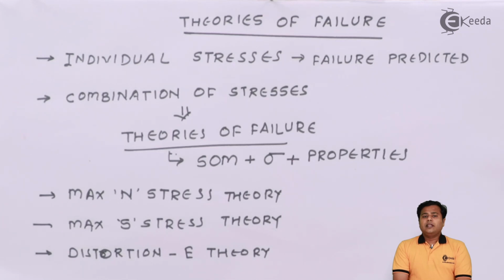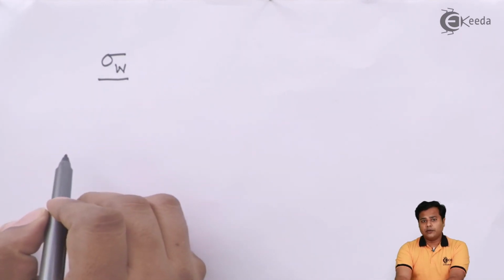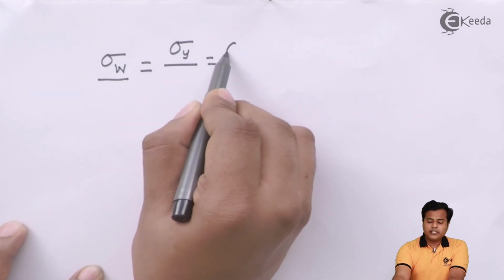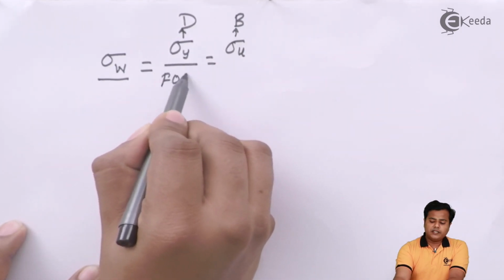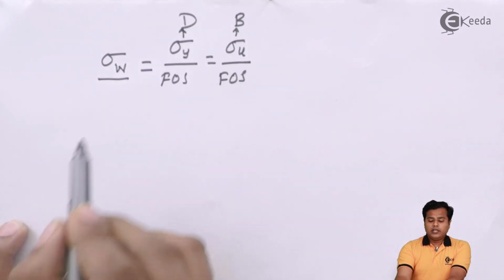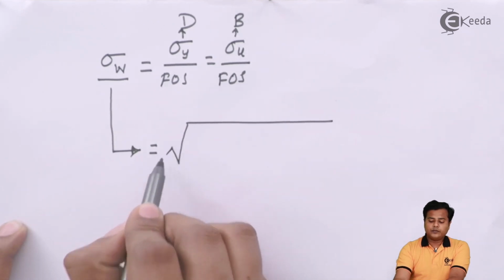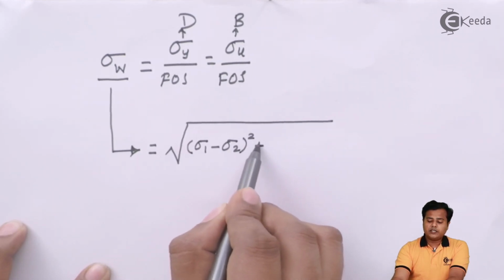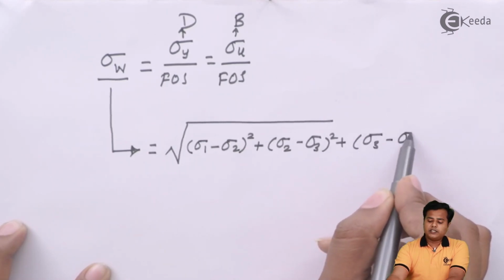So the only important thing is, they found that there is a direct relation between them. The stress induced in this theory is given by, we will call it sigma working only, because this is the actual value of stress which is going to develop. Of course, it is given by your ultimate or yield strength, sigma yield for ductile materials and sigma ultimate for brittle materials, divided by FOS. So in short, they found out this particular formula, which is equal to square root of (sigma 1 minus sigma 2) square plus (sigma 2 minus sigma 3) square plus (sigma 3 minus sigma 1) square.